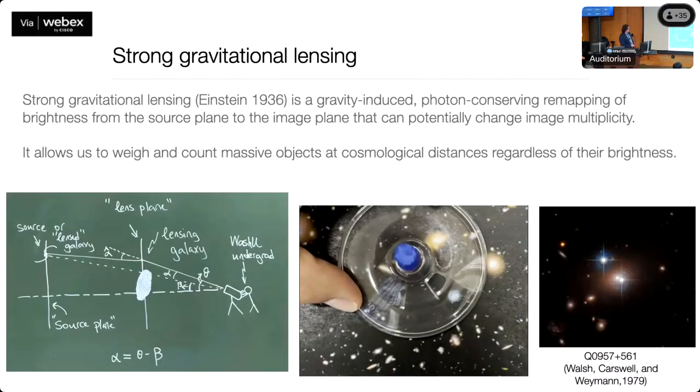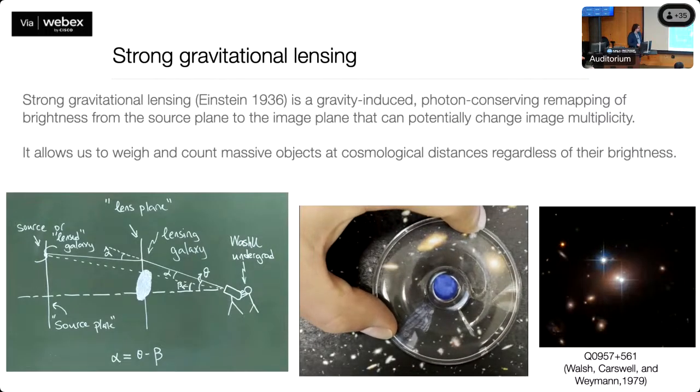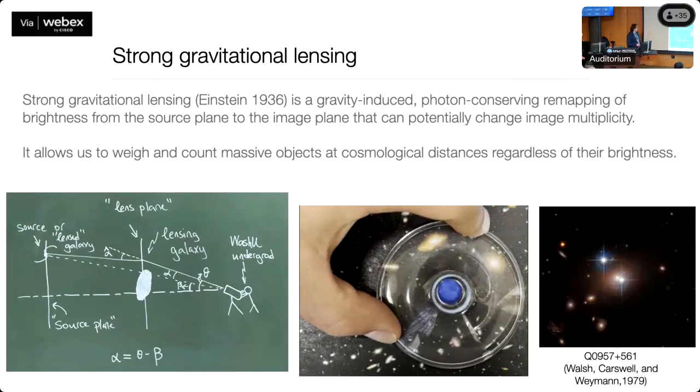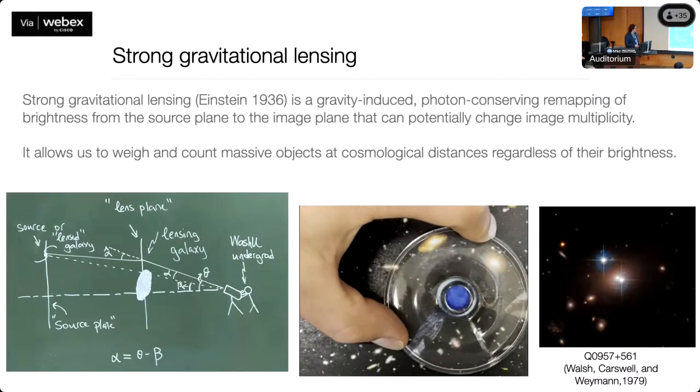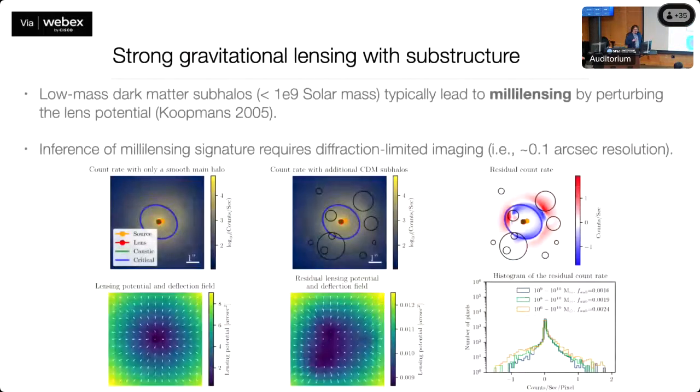And here is a visualization of this that we recently made for an outreach event at WashU. You can see that these point sources, or here a galaxy, can form rings or otherwise multiple images. And this is the first discovery of a strong lens, a doubly imaged quasar. By the way, we don't use quasars because quasars are point sources. They're about nanoarcsecond wide, and they're too small, which means that a single star in the lensing galaxy can microlens, which introduces flux anomalies that are really hard to model. So we disregard them. In this science case, we focus on galaxy-galaxy type lenses because of this reason.